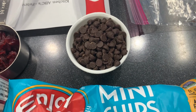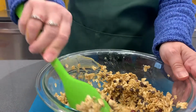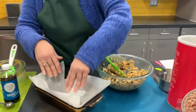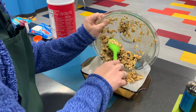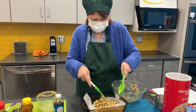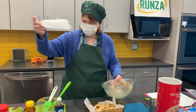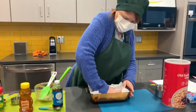Now I'm gonna add my chocolate chips. You can add like a 1/4 cup, a 1/2 cup, maybe not a 1/2 cup. That would be way too much. And we wanna stay really healthy. If you have some parchment paper or some wax paper, you can put it in the bottom of your pan. That way you can pull it out pretty easily. We're going to pour it all in, smash it in there like so. And then if you have another piece of parchment paper, you can push it down so everything kind of sticks together like that.